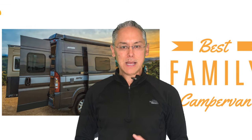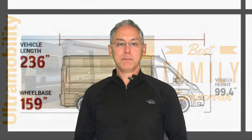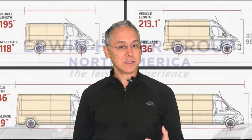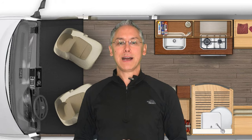Each time, the Active came up the winner. But this head-to-head comparison is different because both these vans are built on the Ram Promaster 2500 chassis, giving them exactly the same exterior and interior dimensions. Both are also built by Erwin Hymer Group North America, meaning they have similar levels of fit and finish, quality, and warranties. But each has a different layout and has made different design choices that set it apart from the other. Does one do a better job than the other? Let's jump inside and find out.